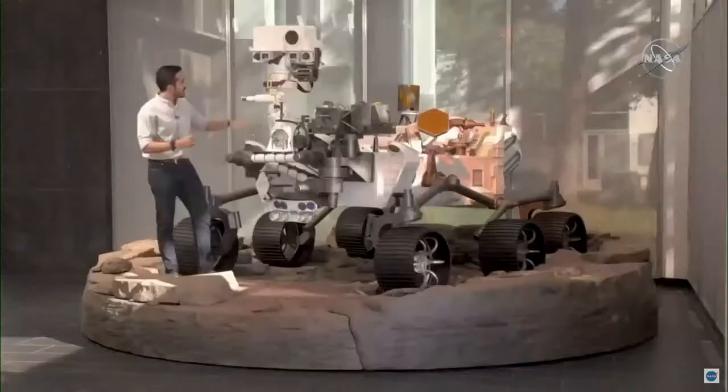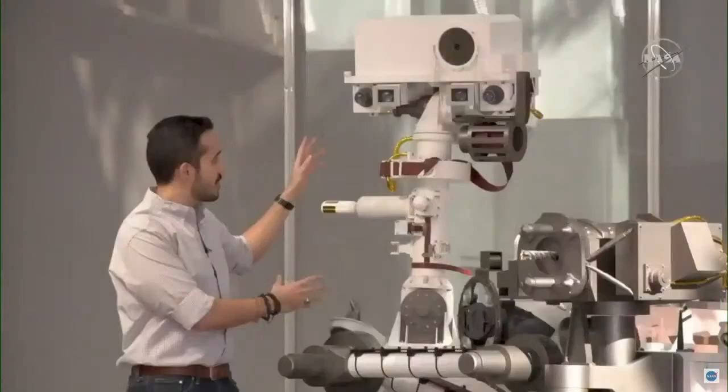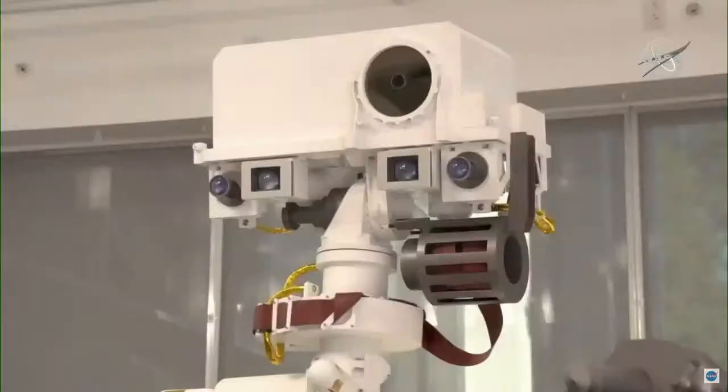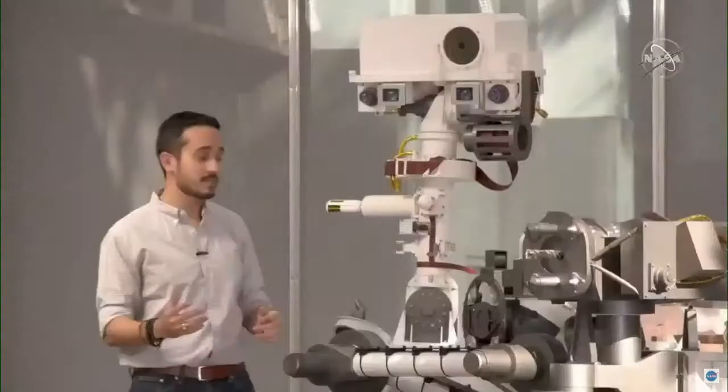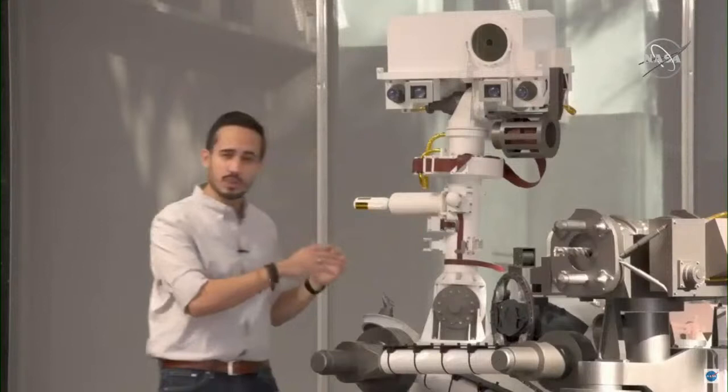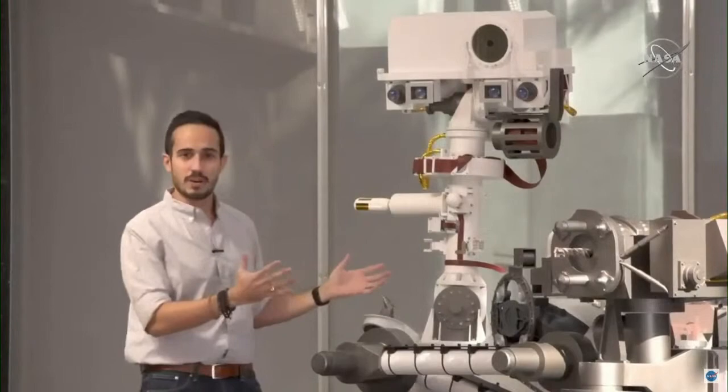Here in the front, we have the remote sensing mast. Something of note is that this mechanism is going to be stowed upon the touchdown on the surface of Mars. And one of the first critical activities we do is deploy this mechanism. This mechanism includes several cameras that are going to give us some of the most breathtaking images we've ever taken on Mars. Along with that, we have some lasers as well as a spectrometer. They're going to allow us to do some remote science. Here you see some of these extrusions that are part of the larger weather suite of instruments that will allow us to characterize the local climate around Perseverance.